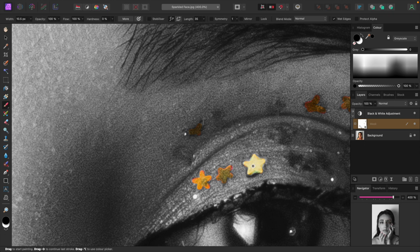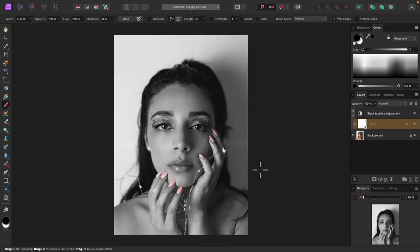Okay, I think we're done. Let's zoom back out by pressing Command 0, Control 0 on Windows, and see how it looks. All right, that looks cool. Not a bad effect at all. Let me quickly demonstrate how to do the opposite. That is, add spots of black and white to a color photo.